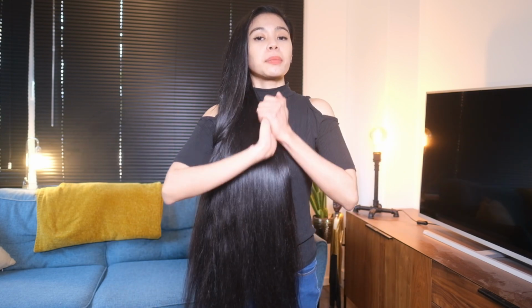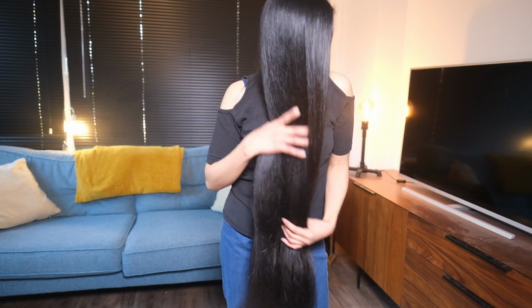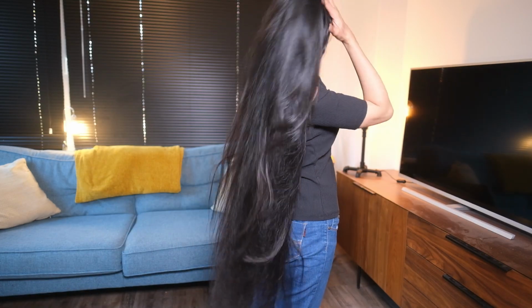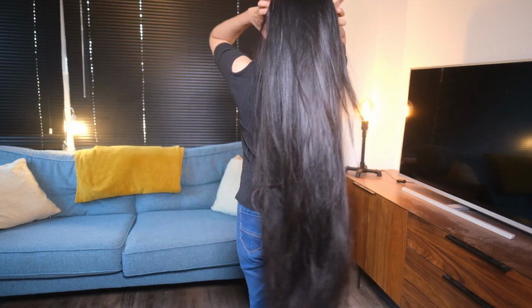I think that the coconut milk in the can is actually a good treatment for the hair. I've never tried using the coconut milk in the can. We have them back in the Philippines as well, but I just didn't really gravitate to it because of the preservatives that are put in there. But overall, it still did a really good job on my hair.